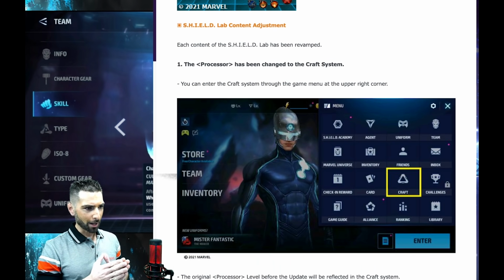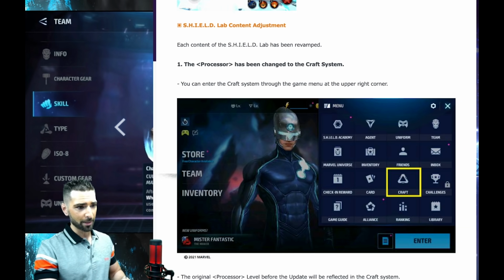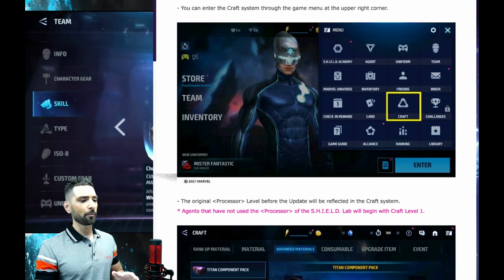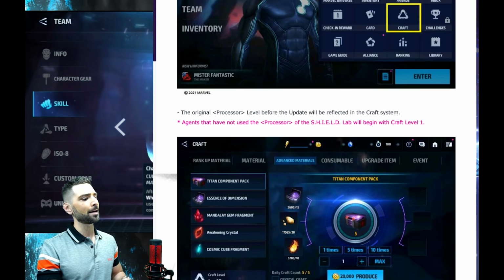All right, so the procedure has been changed in the craft system. You can now enter the craft system through the game menu at the upper right hand corner. Okay, so the shield lab. I made the whole video talking about the shield lab. It's gone, guys. It's gone. Well, it's been changed.